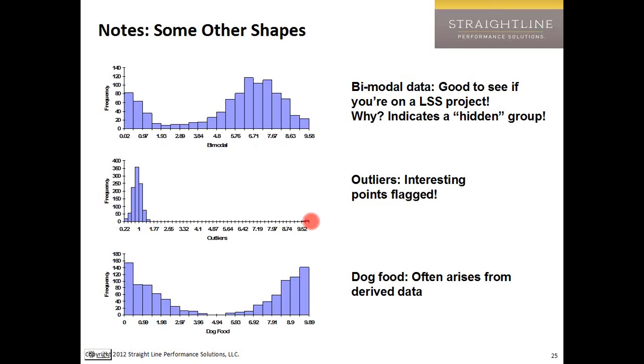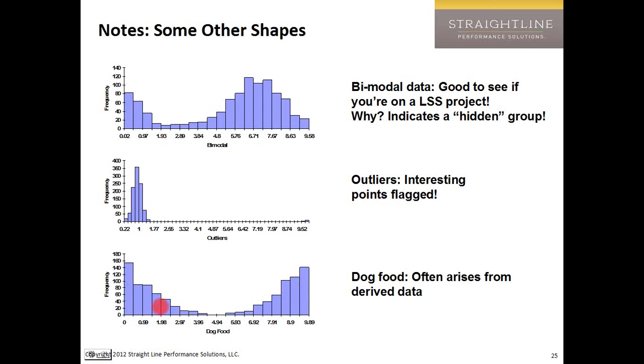Here's an example where you have outliers. It's normal except for these guys sitting way out here. Very interesting. You want to make sure you notice that. Just think about that. What if you just took an average? You would miss this whole thing, okay? So make sure that you are noticing that. And what does a standard deviation even mean in a case like this?